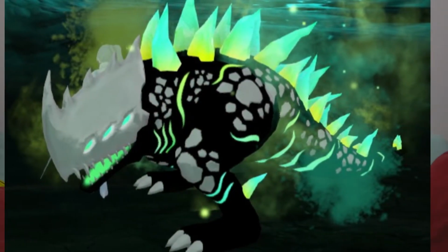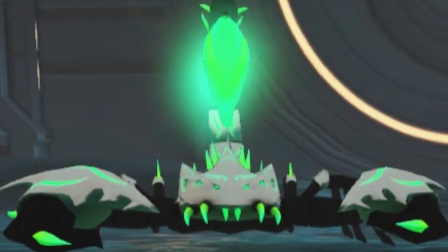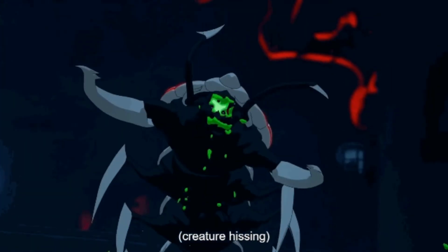One thing leads to another, and Team RWBY gets stranded on an island where Dr. MERLOT actually hides out. Nobody knew he lived on that island. The island was seemingly uninhabited. Dr. MERLOT took that as a hiding place to carry on his experiments. He's got his own huge laboratory where he uses mutated Grimm, and the mutated Grimm of course have green details and have this green liquid associated to them. There's even a part of the mission where Team RWBY has to destroy the tubs of this mutated liquid, which is bright green, just like the liquid that the centipede Grimm spit out when they die.